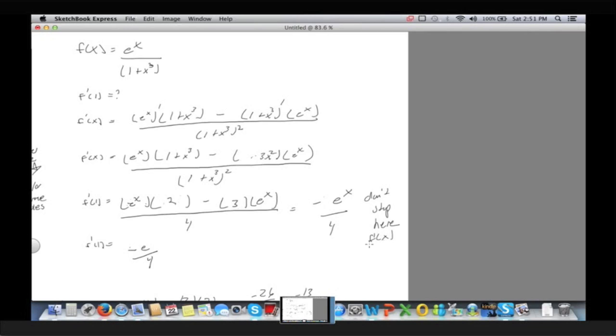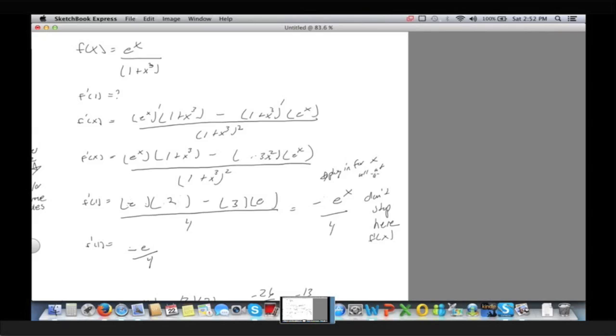Now, there's something that you did here that was an unnecessary complication. For example, how did you get that number 2? E to the x times 2. Where did the 2 come from? Oh, okay, I plugged in 1 for x. But for some reason, you didn't plug in 1 for some of your other x's, or you waited to plug in for those. I think that the e threw off your intuition a little bit. You waited until the very end before you plugged in 1 for those x's, but some of the other x's you plugged in earlier. Well, we may as well plug them in all at the same time. That just makes things a little bit easier for us.